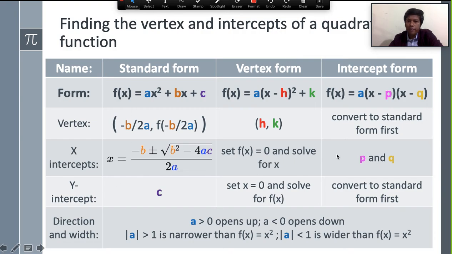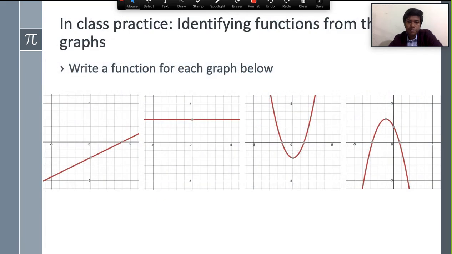These are different forms of the quadratic function: standard form, vertex form, intercept form. Just like with linear functions, there are different forms here as well, and they have advantages in different cases. If you need intercepts, then this form is better. If you need graphing, then this form is better. And if you want to find the x-intercept and y-intercept from the quadratic formula, we use this form. So all of them have different usefulness.